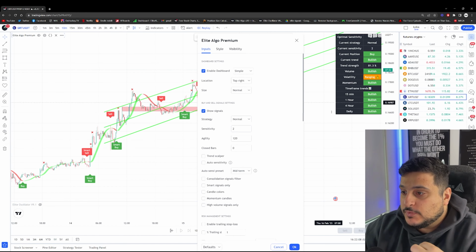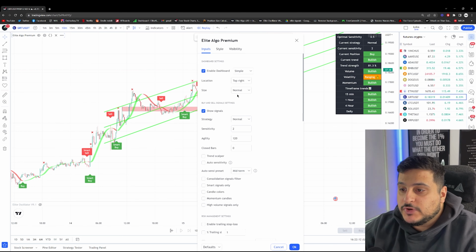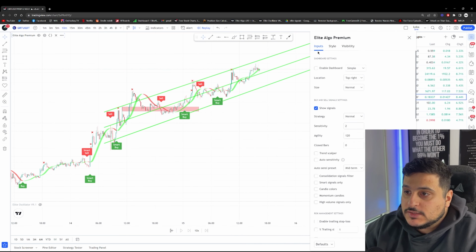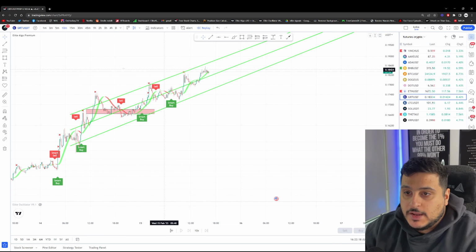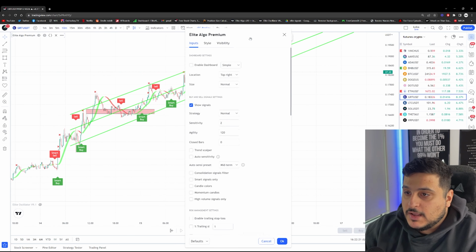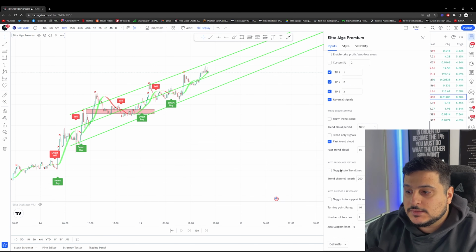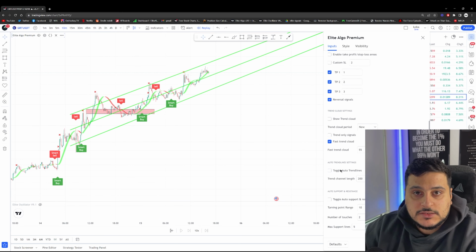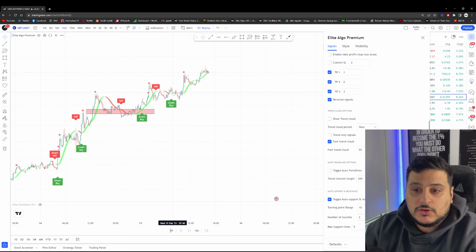Let's just see right here. So right now we know we're in a very bullish market because it's telling us all our time frame trends here. And it even draws auto trend lines for you, like you see right here. This trend line that we see drawn right now is actually drawn automatically by the algorithm. So if we go over here and we uncheck this, we can see that that trend line is going to disappear. And it even draws support or resistance lines for us on the charts.